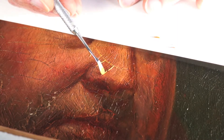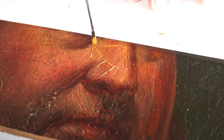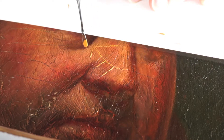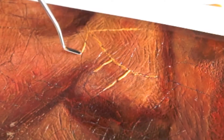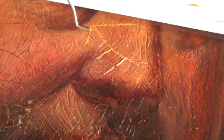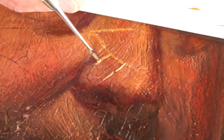Second, the texturing capability of the pigmented wax resin is really second to none, so that impasto can be replicated. And thirdly, the toning of the fill is really critical for certain kinds of in-painting where the underlayer is playing a role. The PWR is put into the crack using the dental tool on its edge, leaving a ridge of material which needs to be shaved level with the paint, and then texturing can occur.